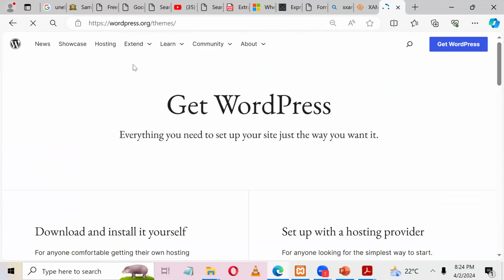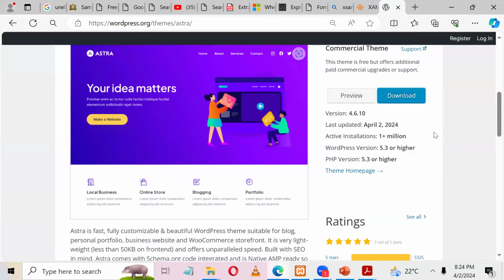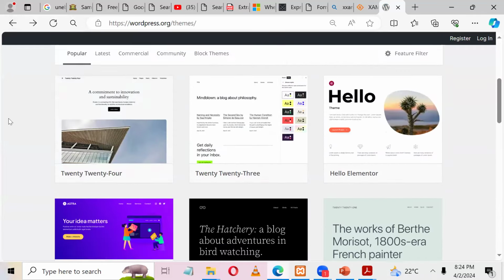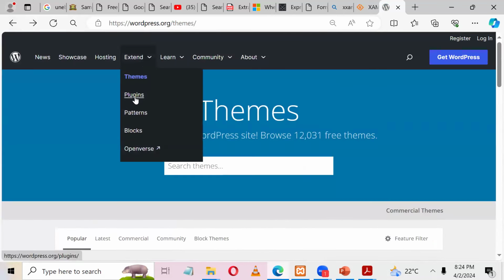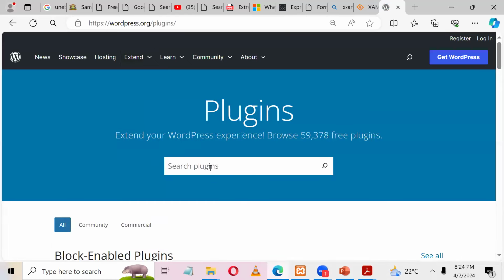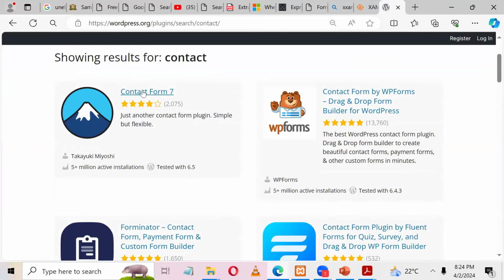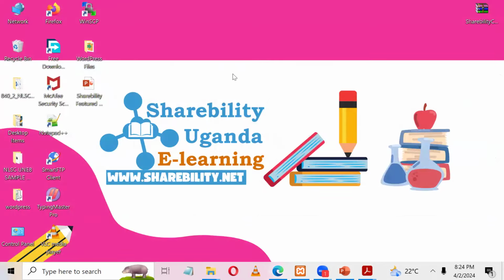Now for themes, we encourage you to use a theme. There's a theme called Astra. It is the most popular theme, actually, over 1 million downloads. It gives you a clean website without a lot of other things, as you are going to see. You can download Astra, and then also you download some plugins here. So you just type in a plugin. For example, if you want contact, as we have seen, we may need contact. You just type contact, and then you'll find Contact Form 7 and download it. So I've downloaded some of these. I'm not downloading here. I've already downloaded them, and I'll put them here.